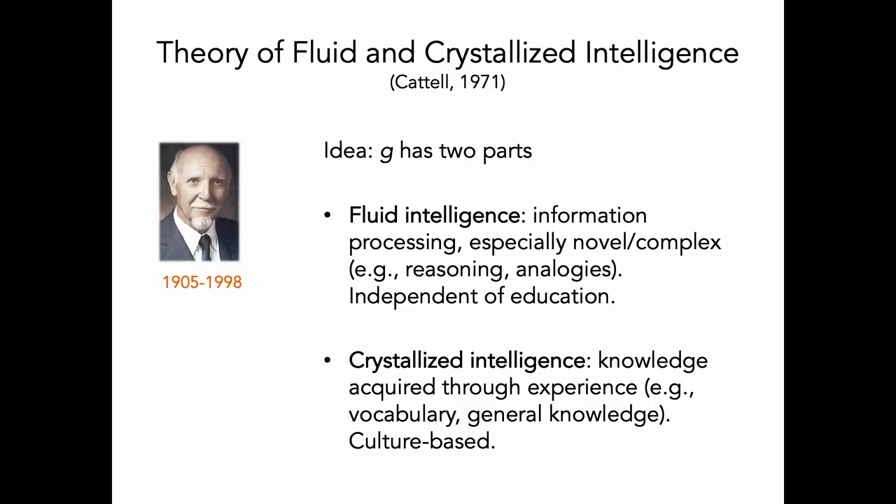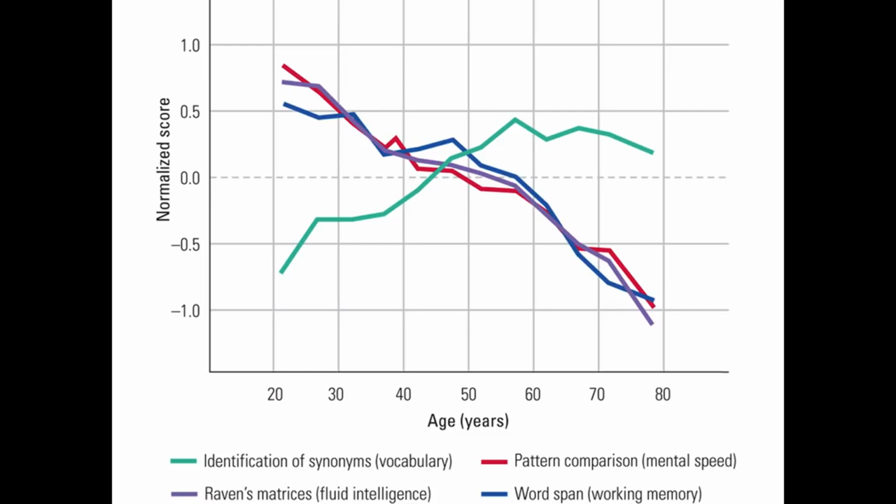And if you ask yourself a question like, well, can I get smarter over my lifetime? It depends on what you mean by smart, because fluid intelligence goes down over the lifespan. We just get a little bit slower at processing information, novel information, accurately and quickly. But crystallized intelligence can increase across the lifespan, shown here in sort of lime green. So we have to distinguish between the two if we want to talk about whether people are smart.